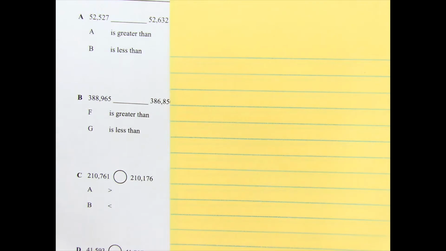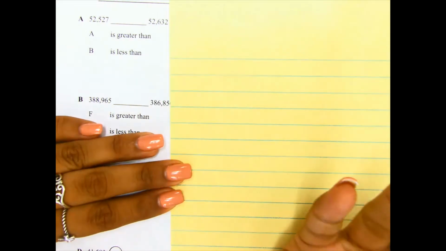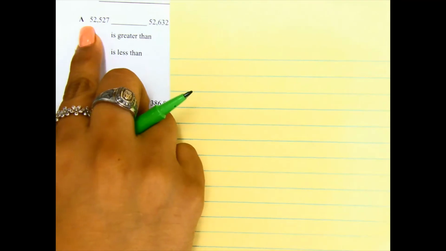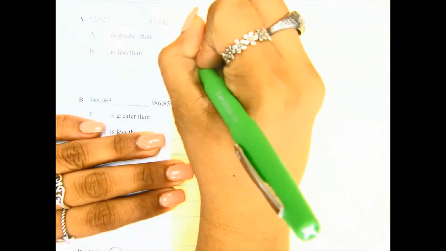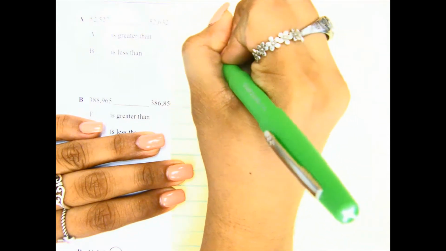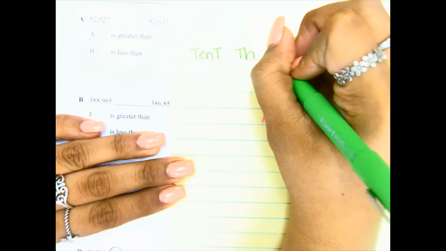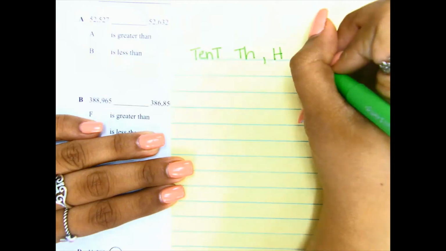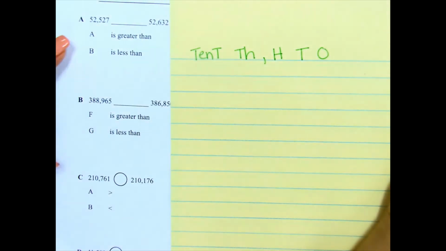And I'm going to draw a quick place value chart to help me with this, because I want to figure out if it's greater or less than. Some of you can already see it, but I want to go step by step. So I'm going to start off with my highest number. It's in the 10,000s place. So I'm going to start off with my 10,000, then my 1,000, and then after that I have a comma, and I have my hundreds, tens, and ones.